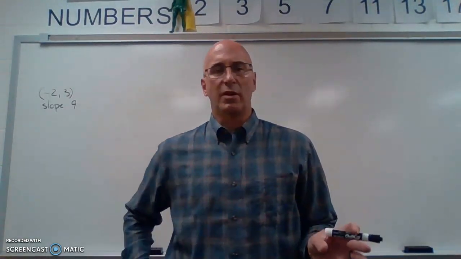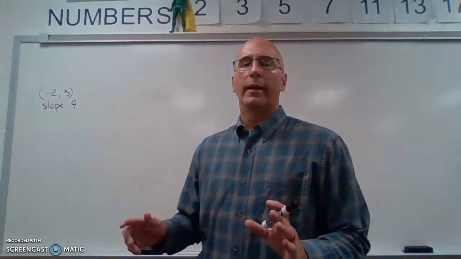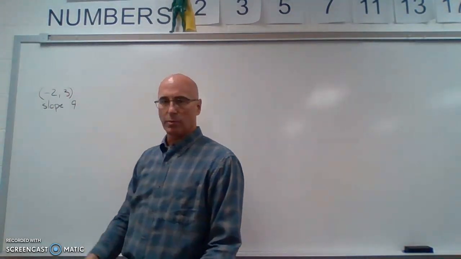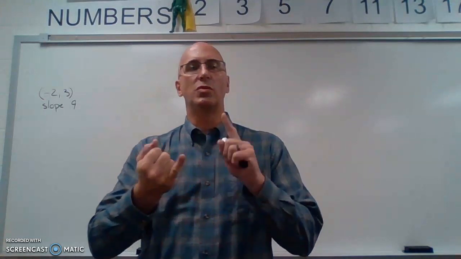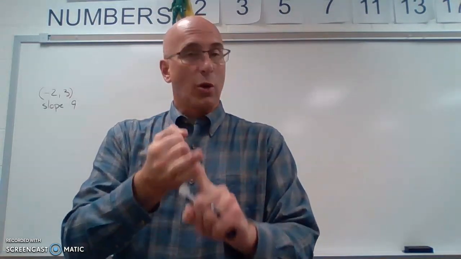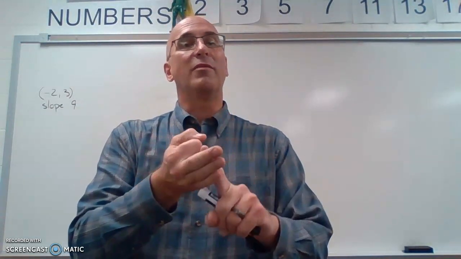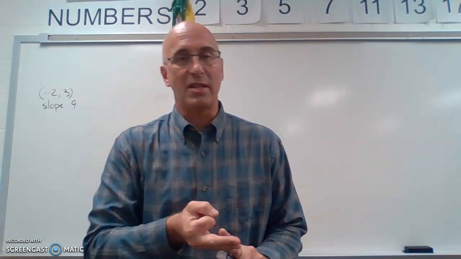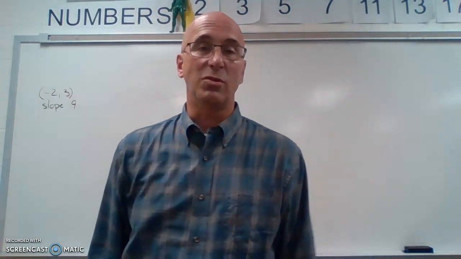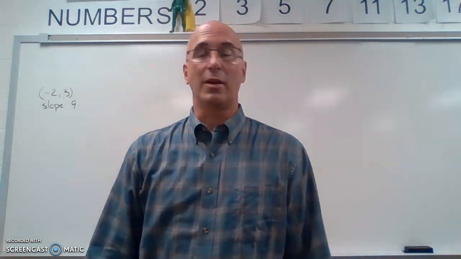Here's a quick demonstration of how to take a point that is on a line and a slope. We are going to put it into point slope form. From there, we are going to convert it into slope-intercept form, and then from there put it back into standard form. So it's kind of the reverse of what we might need to do to graph a given equation.